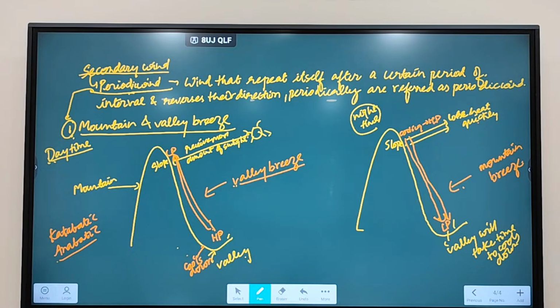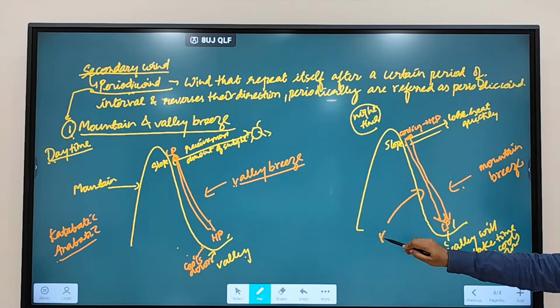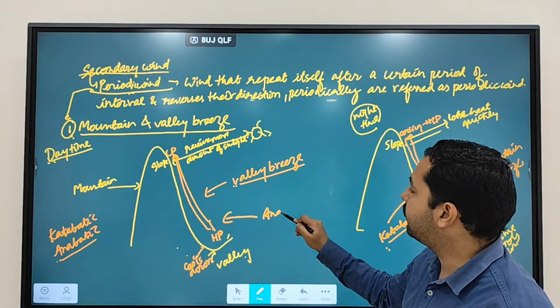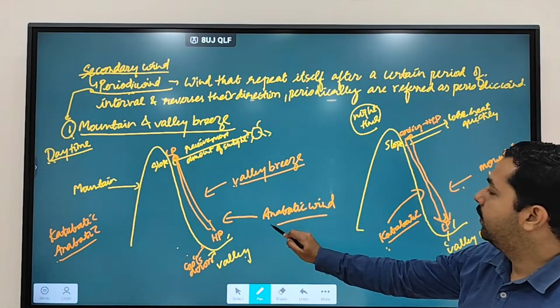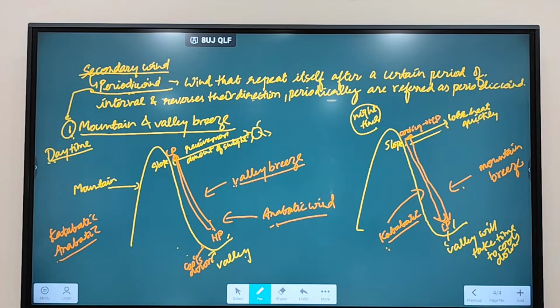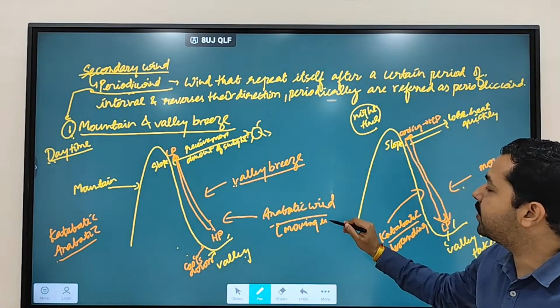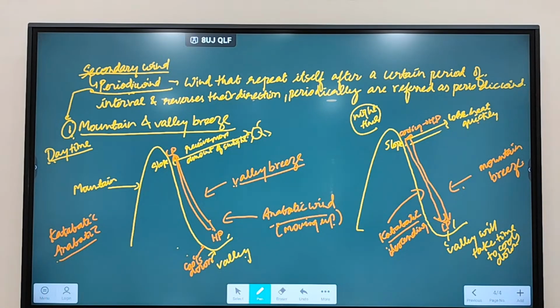Clear? So the wind that is coming from the mountain towards the valley is also known as katabatic wind. Well, the wind that is moving like this is called anabatic wind. So remember that descending air is called katabatic. Here winds are descending. Here winds are moving up. The wind that is moving up is called anabatic, and the wind that is descending is called katabatic. Fine. That is the term we use, katabatic as well as anabatic.